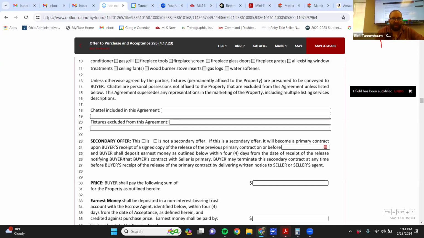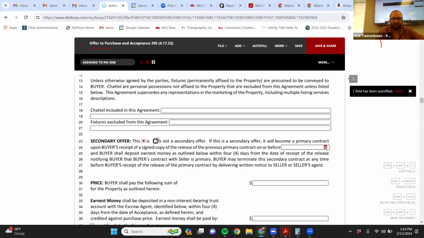Secondary offer. I don't know that you guys are going to use this very often or ever. In 17 years, I don't know that I've ever gotten one accepted with a secondary offer. But if you're writing a secondary offer, you check this first box. If it's not a secondary offer, you check the second box.